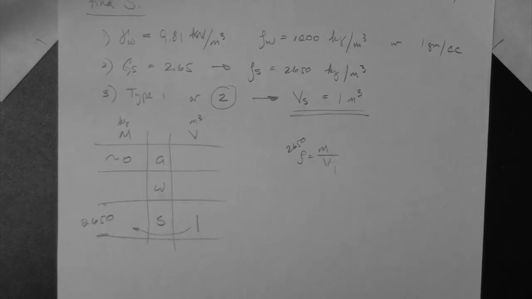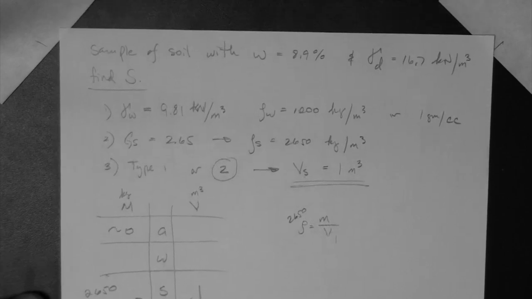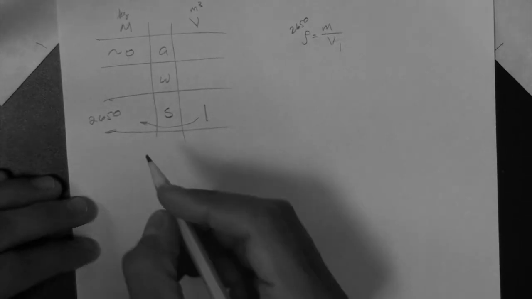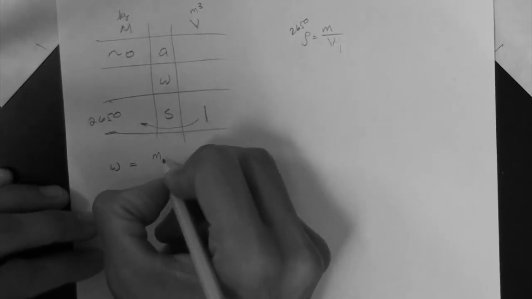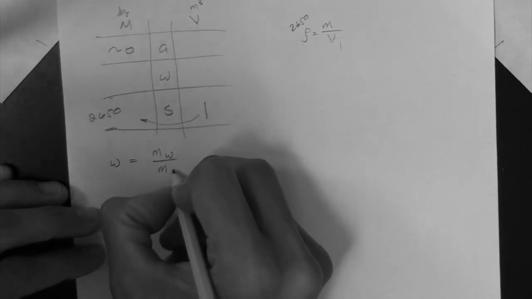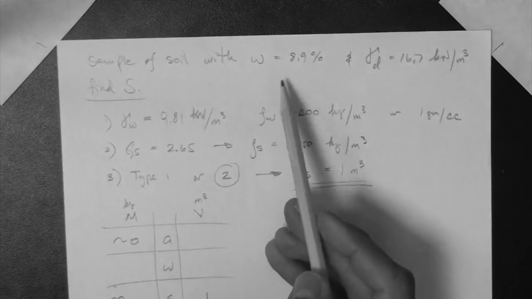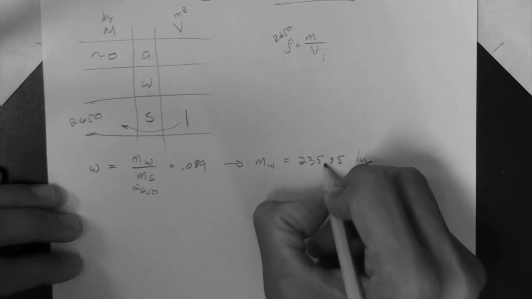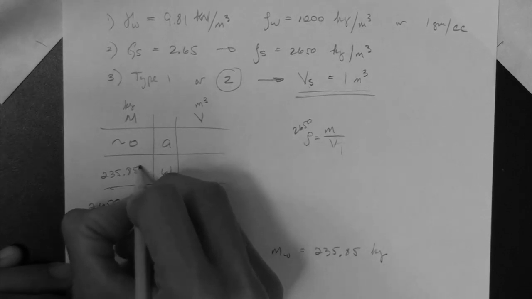Now we proceed. What else can we do? Well, we have to proceed with what we know about the soil. So we know the water content and the dry unit weight. Let's begin with the water content. The water content is the mass of water divided by the mass of solids. And for our problem, 8.9% means 0.089, right? So notice that we have the mass of solids right here. So this is 2,650. 2,650 times 0.089 is the mass of water, right? Which is 2,650, 0.089, 235.85 kilograms. So 235.85 kilograms.